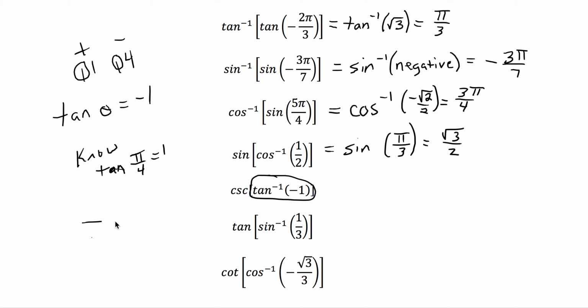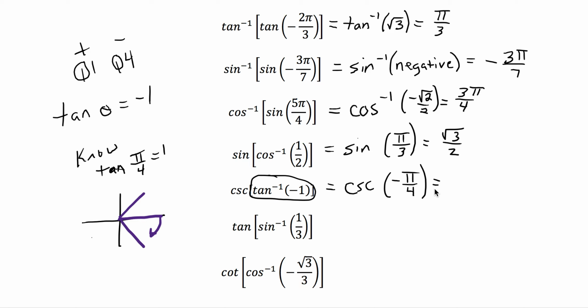So let's get it there. So we know that it's based on pi over 4, which sits here. But now I need to reflect it down into quadrant 4. So the angle that we're looking at is going to be there. We're going to rotate down, and so our angle will just be negative pi over 4. So I have cosecant of negative pi over 4 for the part inside the parentheses.